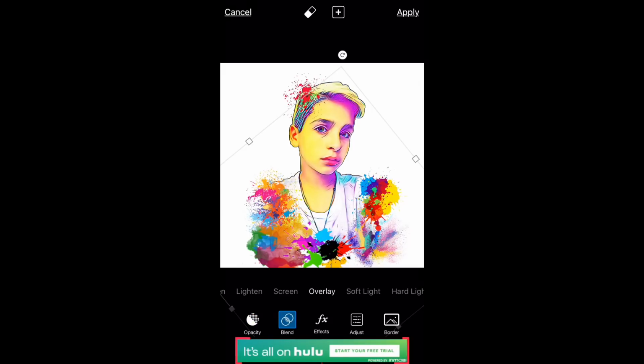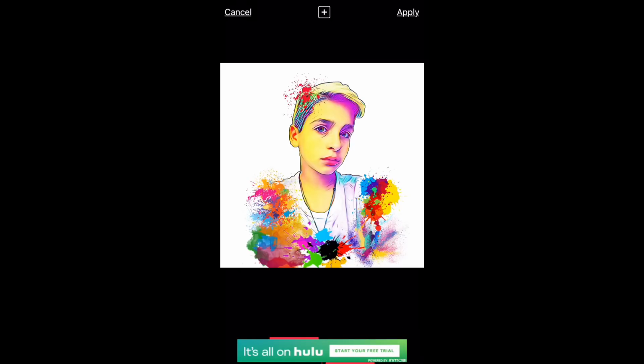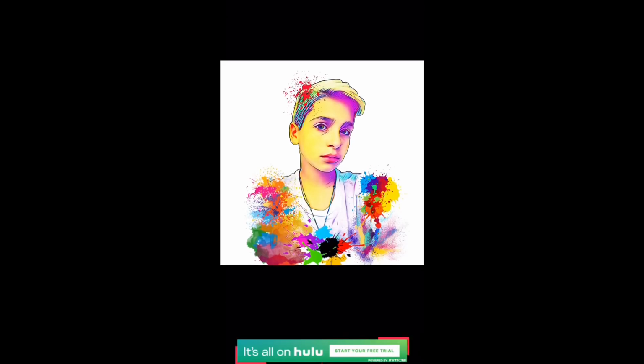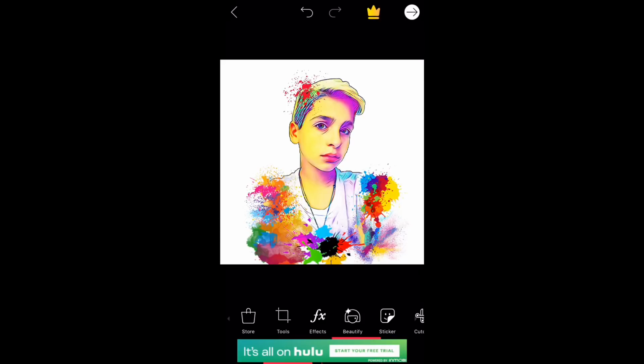I think Overlay might look the best. It doesn't really do anything, but it helps your shirt a little bit, I guess. So that part's kind of optional because it doesn't help your shirt the most.